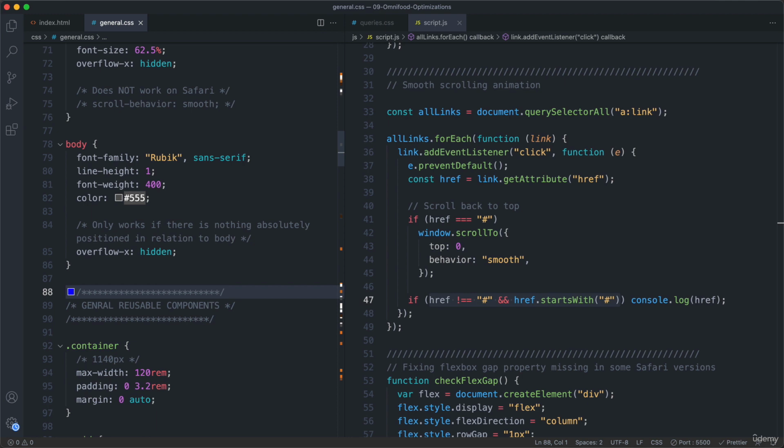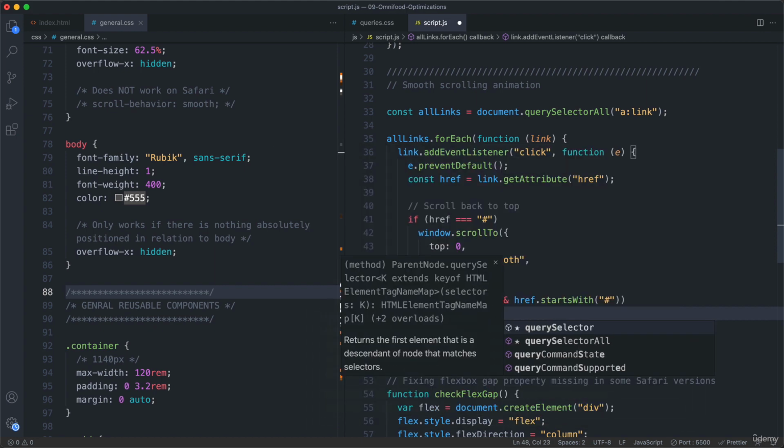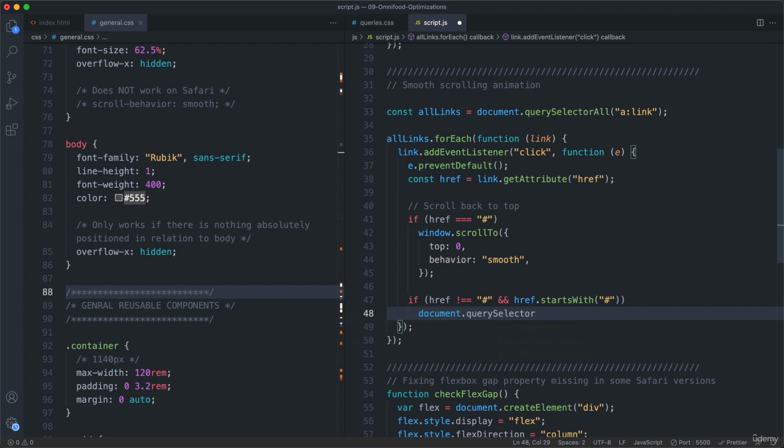And so we can use that also to our advantage in the JavaScript. So we can now select the element basically based on that. So we can say document.querySelectorAll, and then here remember that we have to write the selector. And so the selector can simply be the href, right?